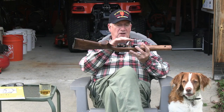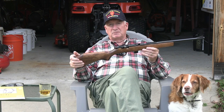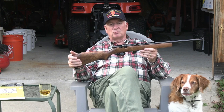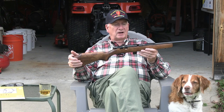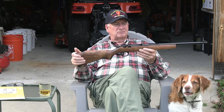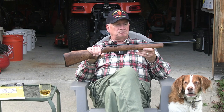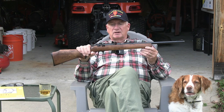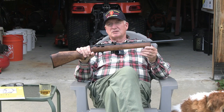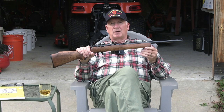Let's talk about the sighting-in process and what it involves so that you can get the maximum out of your rifle. And I could be speaking about a .22 long rifle for small game or large game, whatever it is. If you understand the trajectory of a firearm and how the sights correspond with it, you'll really be much better afield. What we have here is an open-sighted .22, and I'm going to use open sights simply because it's good to illustrate what's going on — but the same applies to a scope.